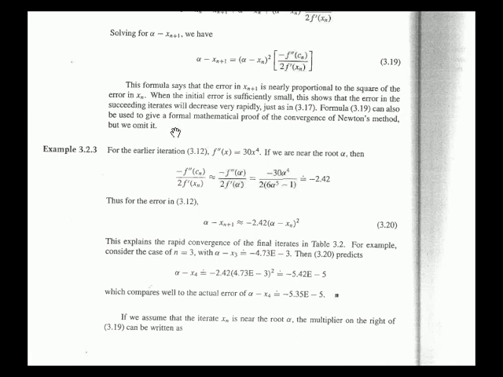So Newton's method is faster than bisection. It has a disadvantage that you need to supply the derivative, which is not a problem for the functions we've looked at, but for other functions it might be a problem. And it's not guaranteed to converge, so you have to make sure you start close enough to the root. The method of the next section, the secant method, is basically designed to avoid the first problem of Newton's method, where you have to supply the derivative. So it's a way to approximately apply Newton's method without having to supply the derivative.